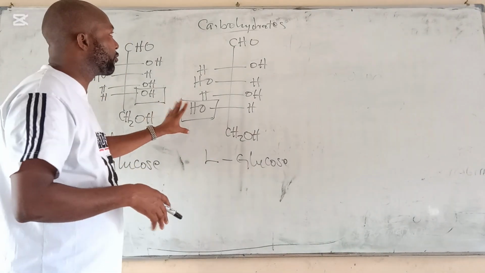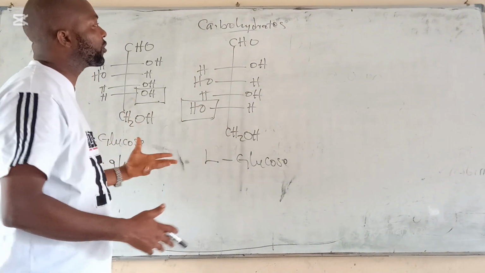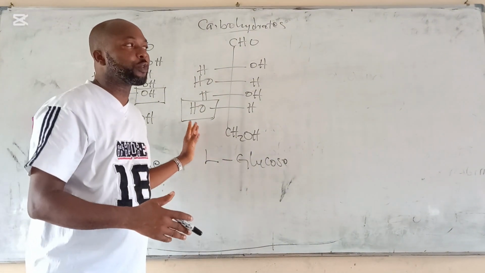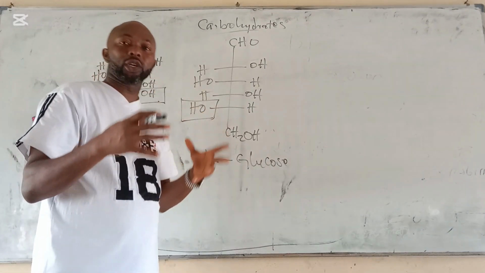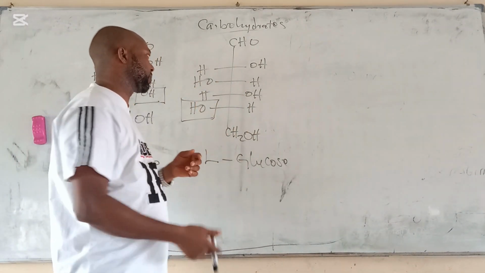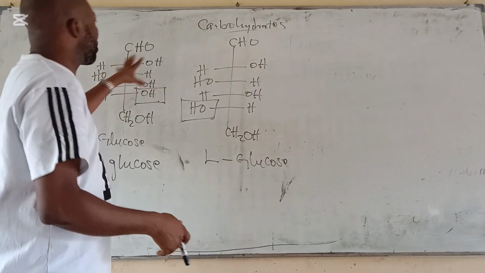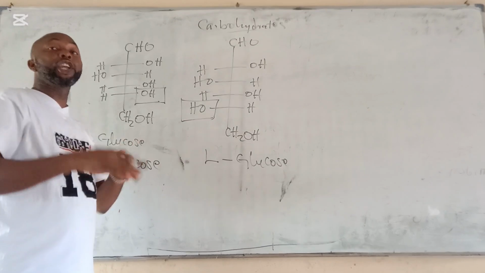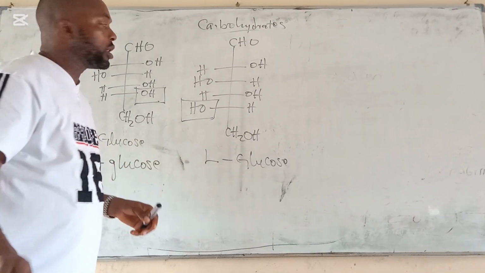So we are going to proceed from the ring structures we have here. We are going to learn how to form our ring structures so that we can use the ring structures to bond in the disaccharide section. So let us see how that can be done. I will use glucose and many others, but let me begin with glucose to see how we can have that done.